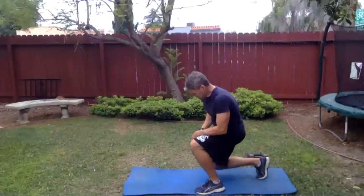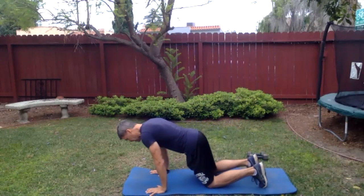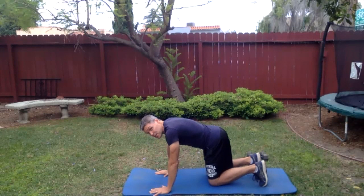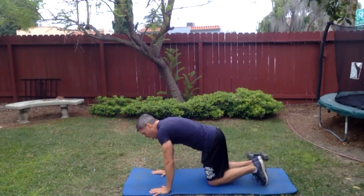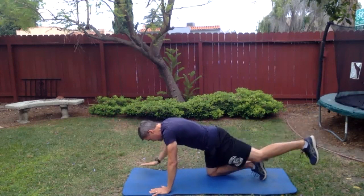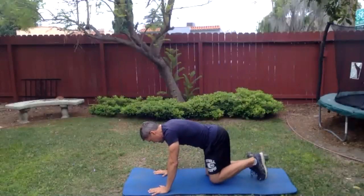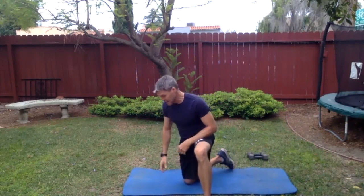Let's go down to all-fours position. Make sure your hands are right underneath your shoulders and your knees right underneath your hips — those thighs and upper arms should be vertical. We're going to do arm-opposite-leg reach: one leg goes back, the opposite arm comes forward. This is surprisingly difficult — check your foot, make sure it's pointing toward the floor. Bring the arm out, thumb up to the sky, then bring it down. Work on the precision of this movement, not the intensity — we're activating those posterior muscles and working contralateral balance.